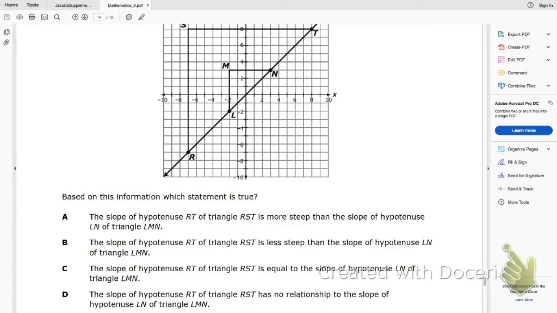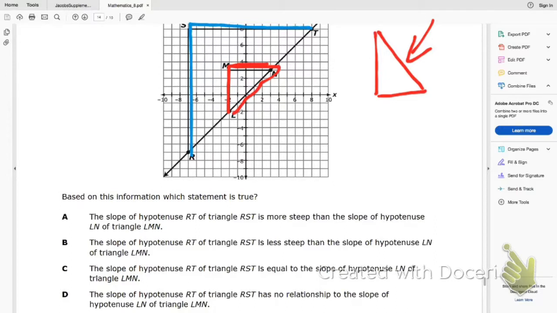Question 18 on the Practice ACP. For some reason this problem is very simple, but it complicates people when they first see it. It's talking about the slope of two hypotenuses. First thing you need to identify: a triangle has 3 sides, and the hypotenuse is its longest side. What's basically happened is you have one triangle here, and then you have another one. So we have one in red, and then we have the one in blue. So 2 triangles.